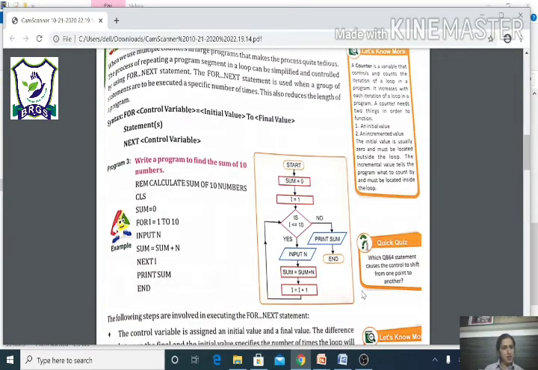Okay, now next what we have to do, next के बाद as I written the statement syntax only, next after that we have to write the control variable, then we have to print the sum. Now what we are going to do in this program, we are going to print the sum of 10 numbers. Now you will see in the flowchart also, firstly we have assigned the value of sum is 0. जो starting में जो sum है हमारे पास क्या है 0. जैसे ही हमारा कंट्रोल वेरिएबल आया उसकी वैल्यू क्या थी 1. अब हमने चेक किया जो i है, i is the control variable, जब तक उसकी वैल्यू less than or equal to 10 है the loop is going to be repeated.